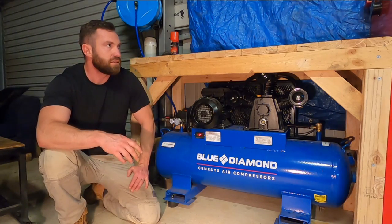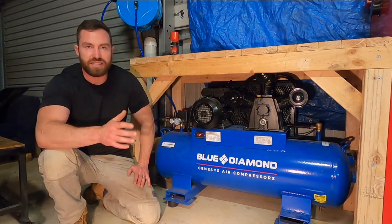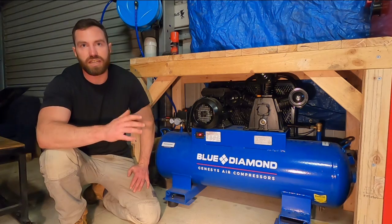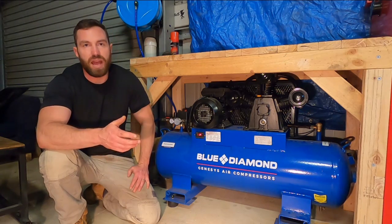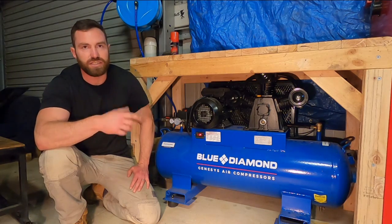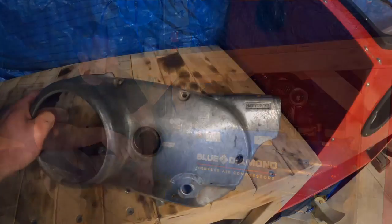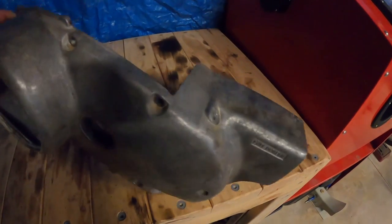You'll get about 2 to 3 minutes of blasting before it'll kick in, and then another 6 minutes of blasting with it running, and then you've got to give it a break. Which isn't too bad for my purposes, because that gives me a break and it lets me wash down the tank so I can actually see, because I don't have a windscreen wiper. So it's not terrible.